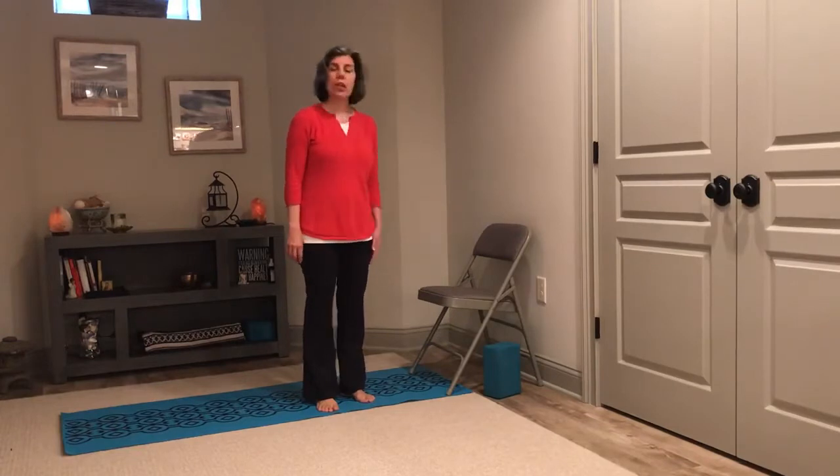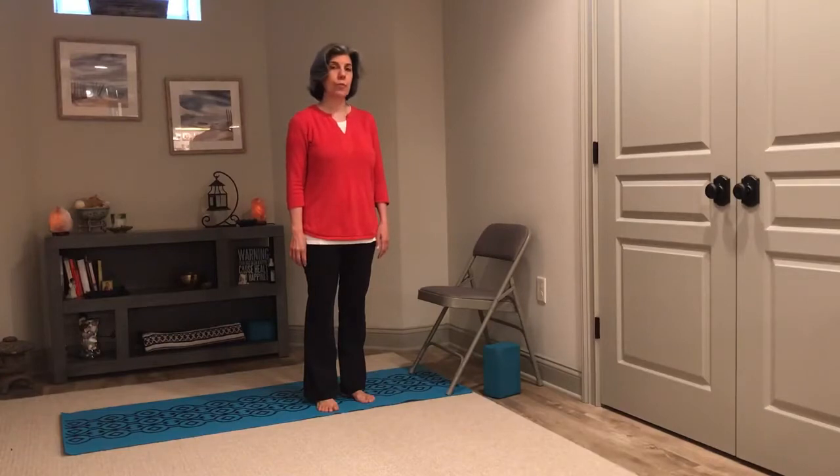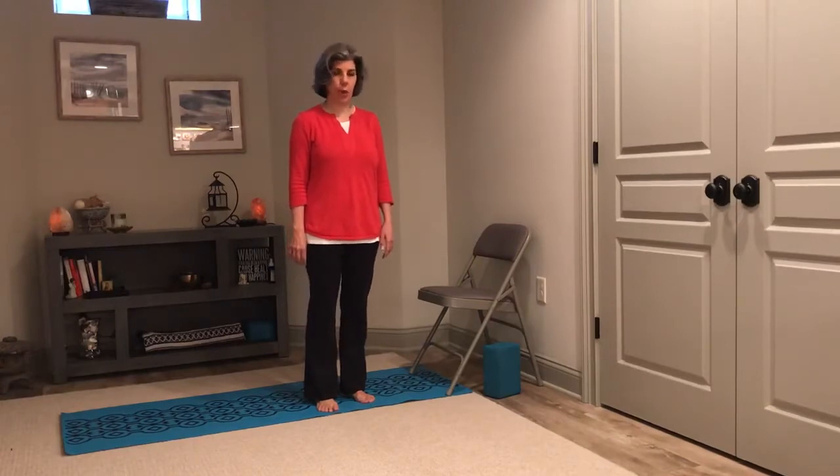And I recommend using a chair. I have a folding chair here today, but you might have a kitchen chair or some other kind of chair in your home that would work for you. Okay? And I have a block available. I'll show you how to use that later. If you don't have a block, you can still do this practice.